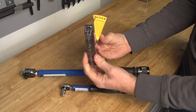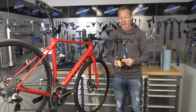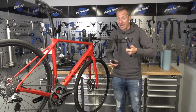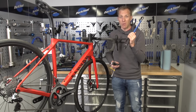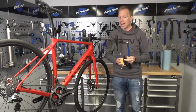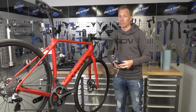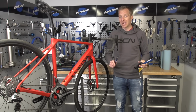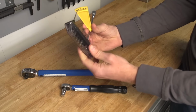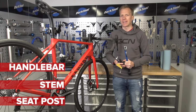Sometimes you even get them free with a bike when you purchase it. How cool is that? Different sizes obviously is going to give you a lot more leverage. So this one here can go up to a lot more than this one or this one, naturally. And this is more suitable for things like bottom brackets, cassette lock rings, that kind of thing. But if you're only going to get one, make sure you just get a small one like one of these two, because that's going to be good for your handlebar stem, seat post, that kind of thing.